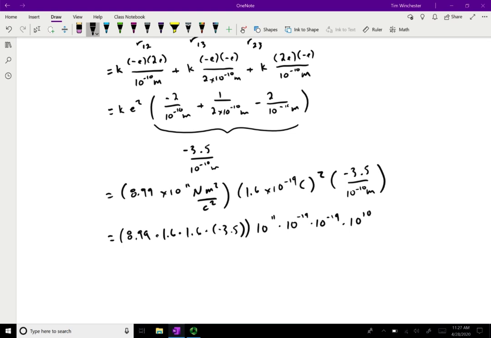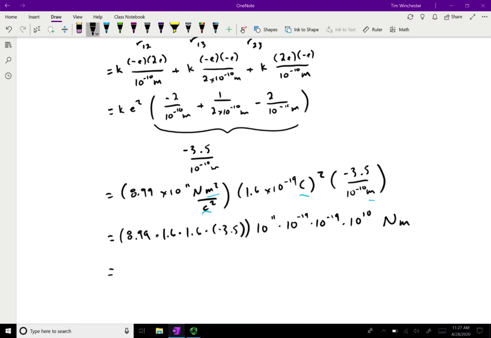And then I do the units after that. So coulombs will cancel because I have coulomb squared here and coulomb squared there. The meters will cancel because I have meter squared here, but I have only 1 meter here, so I'll have 1 meter left. And so then I'll be left with newton meters. Okay, which is good because a newton meter is a joule. So I wanted energy, and this gives me units of energy.